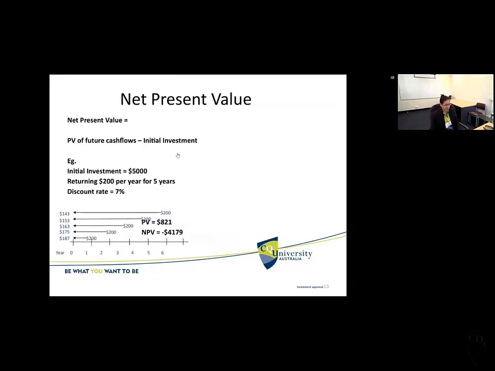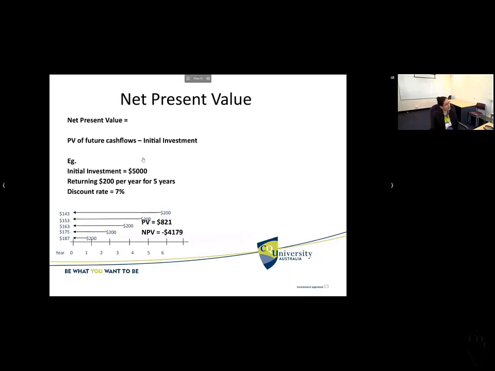Now, net present value brings each of those future cash flows from an investment back to their value in today's dollars, and we call that present value, okay? That's a process that is known as discounting. When you discount your cash flows, you are recognizing that $30,000 in 5 years' time is actually different to $30,000 today. Okay, $30,000 today is worth more than what it will be in 5 years' time, because we can invest that now and get more in the future.